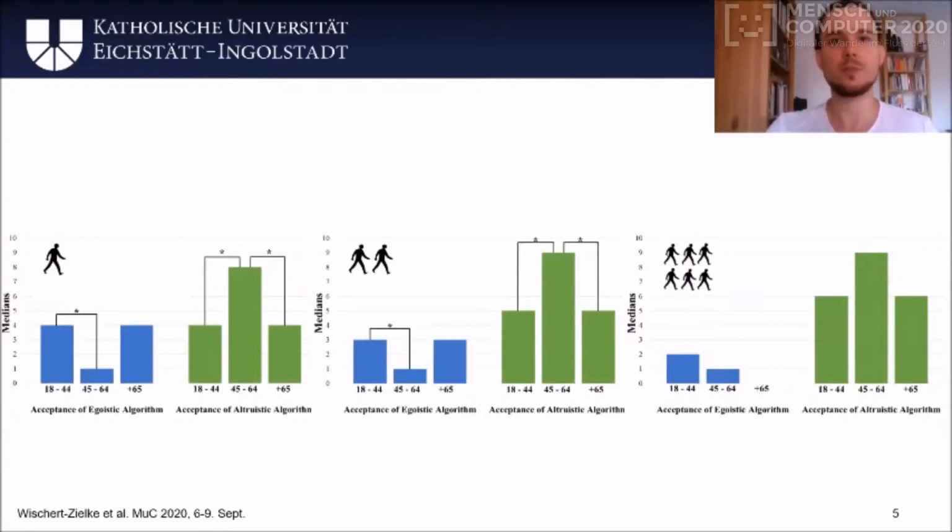Why do middle-aged people appreciate altruistic algorithms more and egoistic algorithms less? That is the open question of our study. It could be due to specific factors in moral reasoning related to aspects such as parenthood. Maybe future research can tell. With our study, we hope to add to the current ethical debate, which is necessary to effect a carefully considered legal situation and fair use of this new technology.